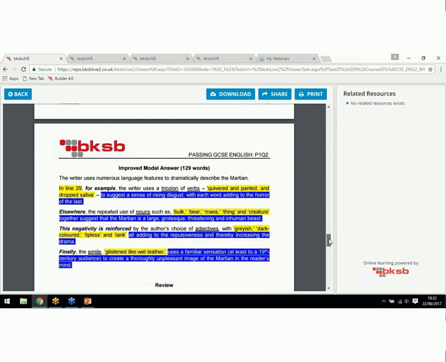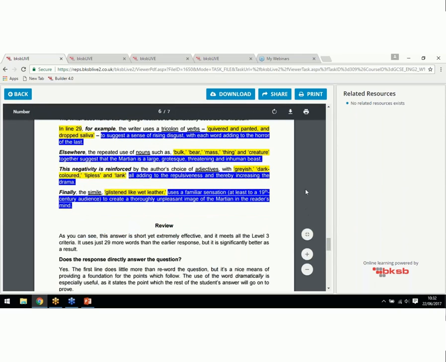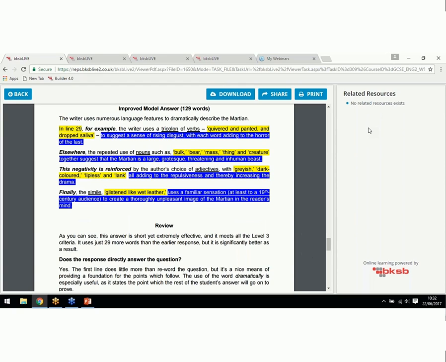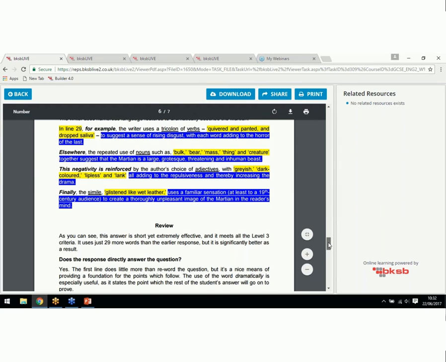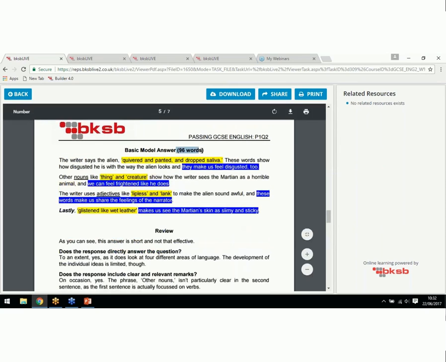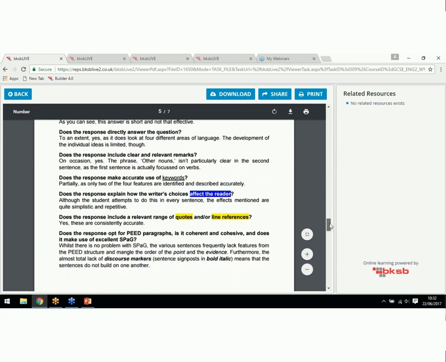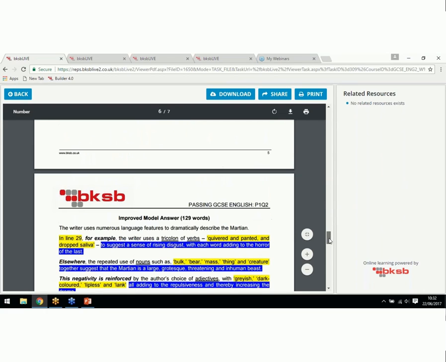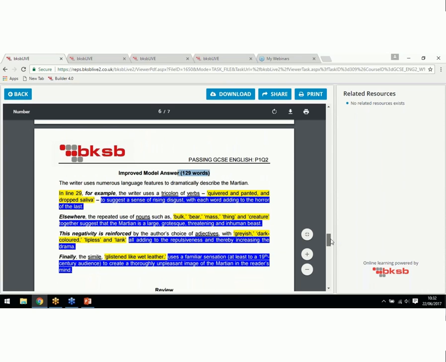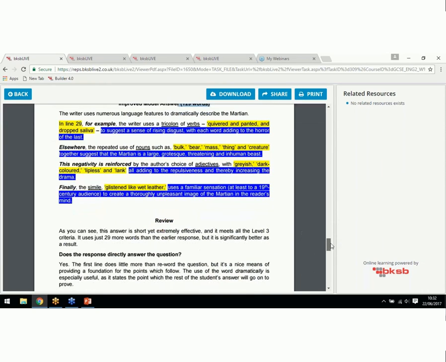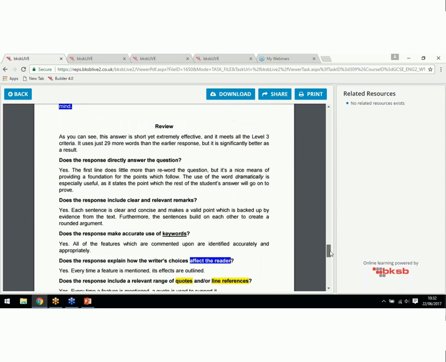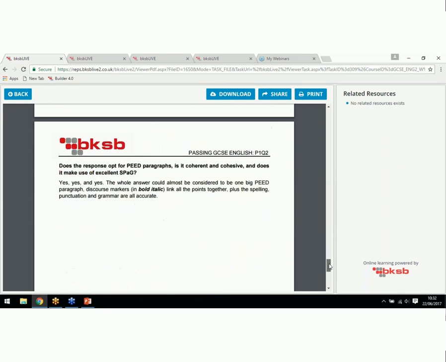And then what we do get after that is an improved answer. So this is really what a student should be hopefully looking to produce, and rather than giving one perfect answer, we endeavour to show the student just how they can improve, because the assumption is really that they would be producing something like the basic answer, and we show them that's around 96 words, and then we say, well, all you have to do is produce 129 words, which is not that many more, and you can produce something that really meets all the demands. And then we get the review, and the student hopefully benefits in due course.